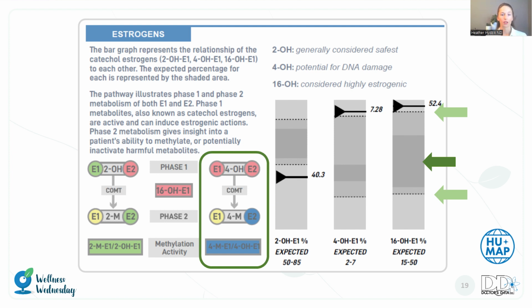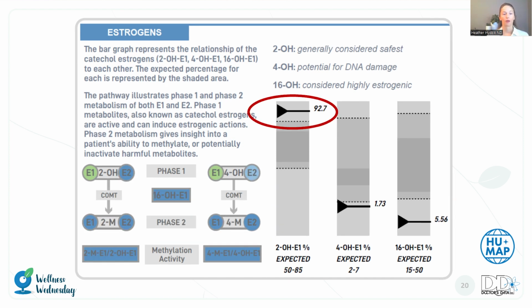So for further clarification, between these dotted lines is the reference interval for each of these percentages, and then the darkest gray zone in the middle is the optimal range. So hopefully you can see that now. Third example, the 2-hydroxy percentage is high and the others are low. And this tends to equate to lower risk of hormone-driven cancers and also estrogen-dominant symptoms. However, the fact that the hydroxylated estrogens are not being methylated efficiently, if you see those dark blue rectangles on the bottom, that's a concern and treatable.